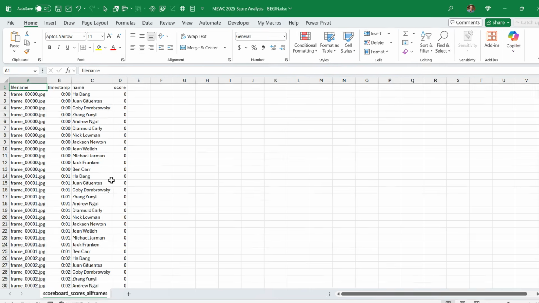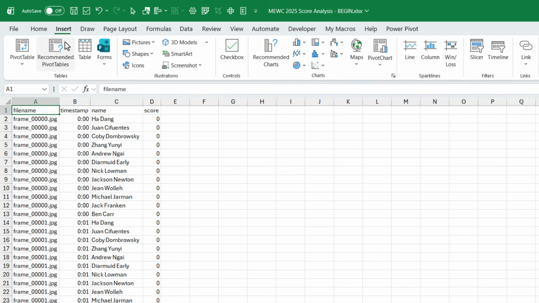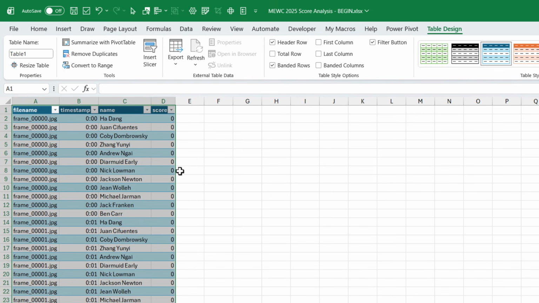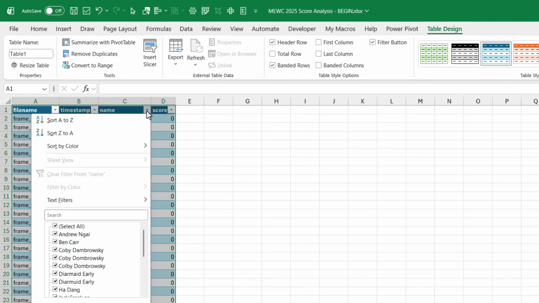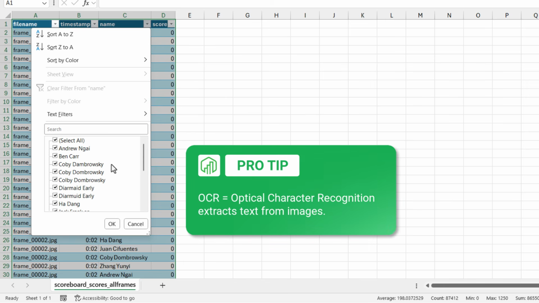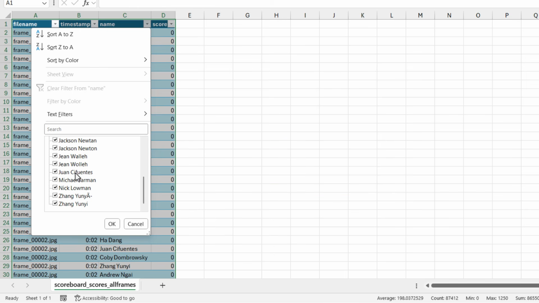So the first thing I'm going to do is just convert this to an Excel table. So insert table or Control T. And we want to do some general gut checks on the data. First thing is the name. So if we hit the filter drop down here, you could see we have some duplicates of the names. Again, ChatGPT is also using OCR, or optical character recognition, to go through this data and parse it, and sometimes it gets the names wrong.